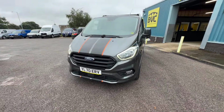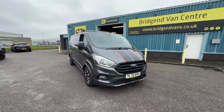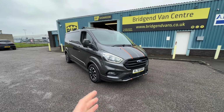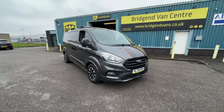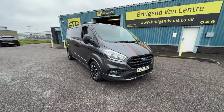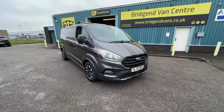The vehicle will be supplied with 12 months AA warranty, completely as standard. It is the Protect Plus warranty, so it's absolutely top of the line. That's for 12 months with a £3,000 claim limit per claim. So it's a really comprehensive warranty that comes as standard with this van, and you do have options to upgrade it to 2 or 3 years as well if you want to.